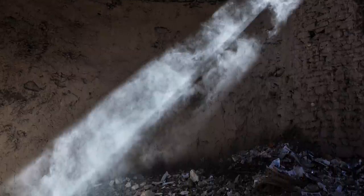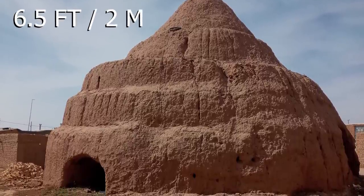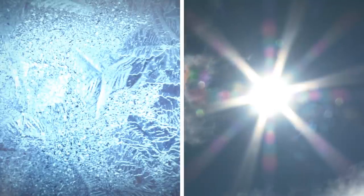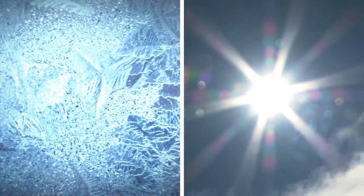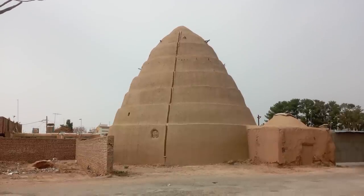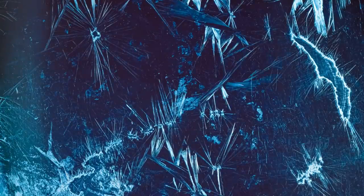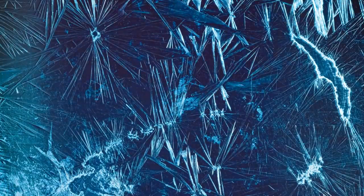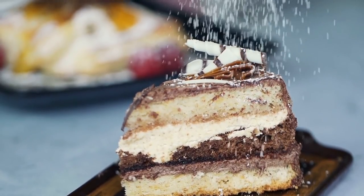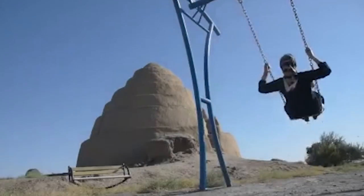They cooled the air through evaporation. Yakchals were insulated by walls measuring up to six and a half feet tall, along with cool water channeled into the structure. These sophisticated devices kept ice cold year-round, even in scorching hot desert climates. They were equipped with trenches where melted ice water collected and refroze overnight. The ice was used for cooling certain foods on hot days, such as desserts that were traditionally served frozen. These delicacies were not just reserved for royalty — they were available to commoners, thanks to the Yakchal being a common household item at the time.